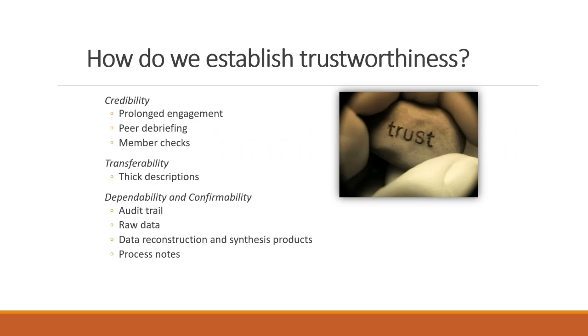So what do these look like, or what do these mean? How do we establish trustworthiness? Under credibility, you can ensure credibility by prolonged engagement. So you're not going to go and interview a participant for 5 minutes and then say, no, I've gotten all the answers that I need, and therefore these answers are going to help me to answer my research question. So there has to be prolonged engagement. And of course, as we go on later, this also goes into how you structure your interviews, how you put together and collect your data, right?